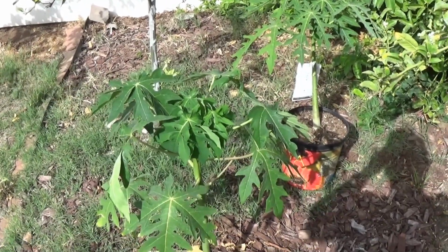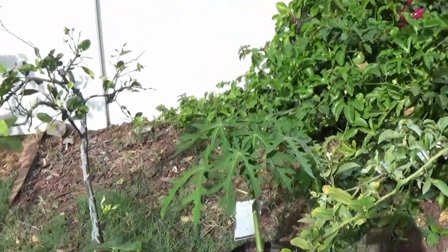Okay, I do want to also show you tomorrow the papaya that I got the seeds from, because I bought another one just to eat it, and it's in the fridge. But I'll show you that in just a minute.